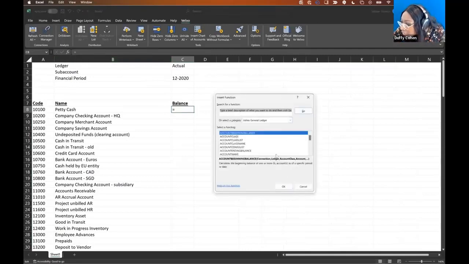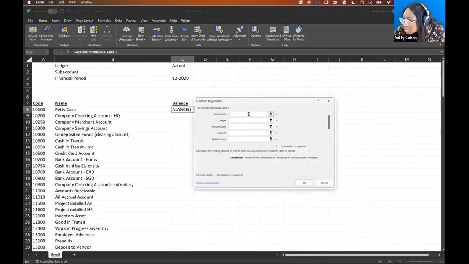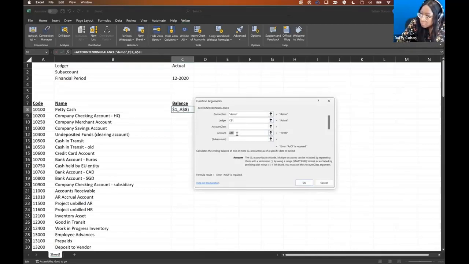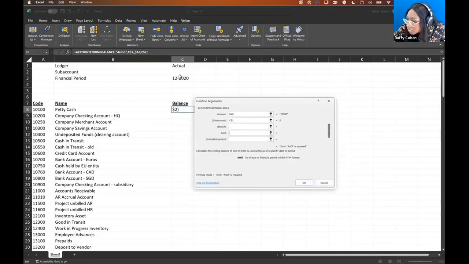So first things first, ending balance, connection, demo, ledger, actuals, account class we can skip, account is over here. Let me make sure these are all frozen as well. And last things here are as of.